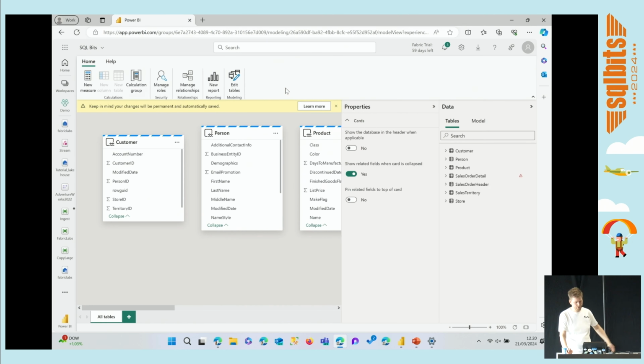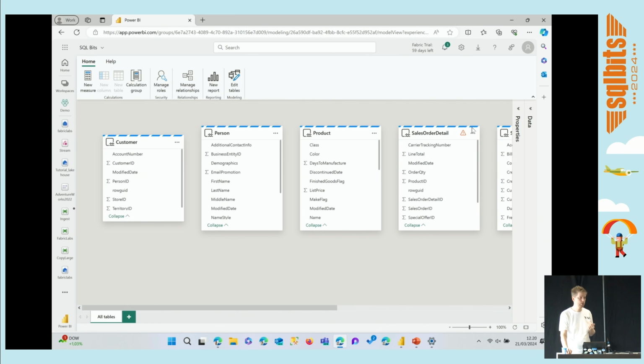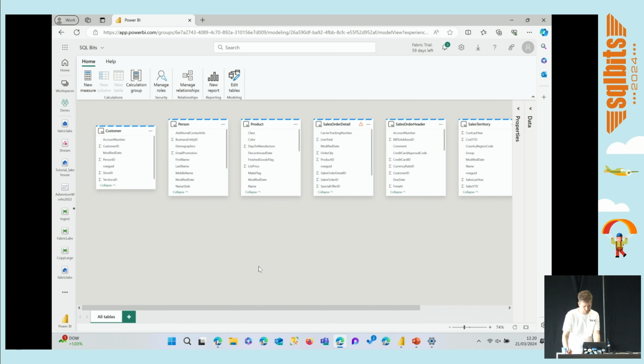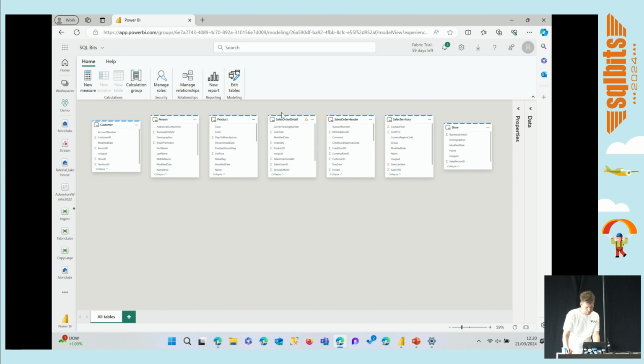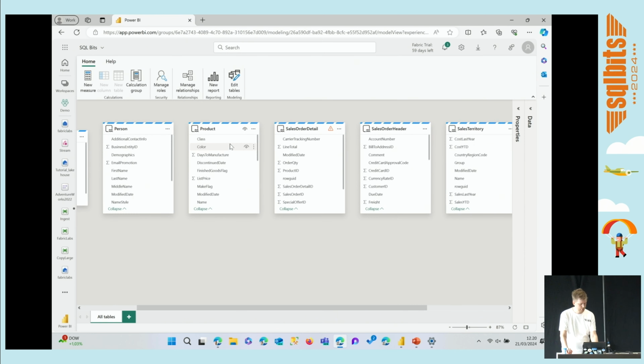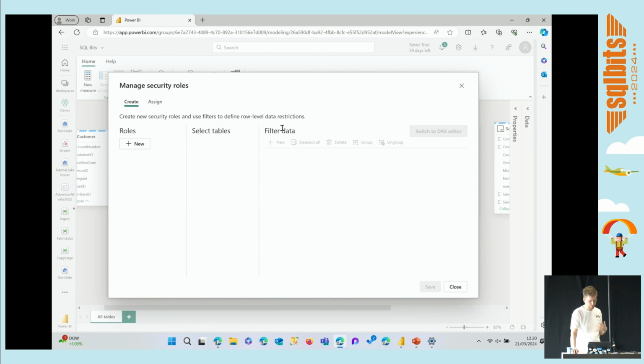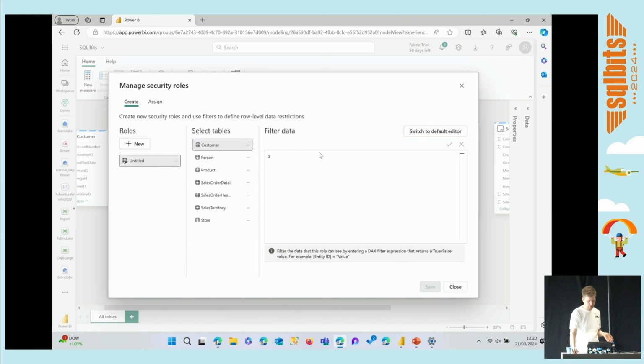And as you'll see here in the experience, we are also limited to only being able to do online modeling. So we don't have the possibility to open this model in our, I think I chose the wrong table here. Anyway, we'll survive. So we don't have the option to edit this from Power BI Desktop. We're forced to do it online, and that comes with all the limitations of having to do it online. So there are possibilities of some basic row level security, but as you will see here is, yeah, no, that's fine.